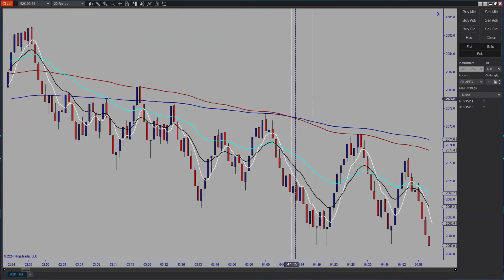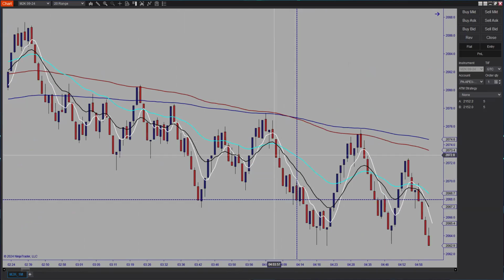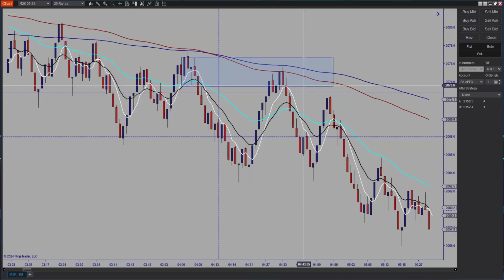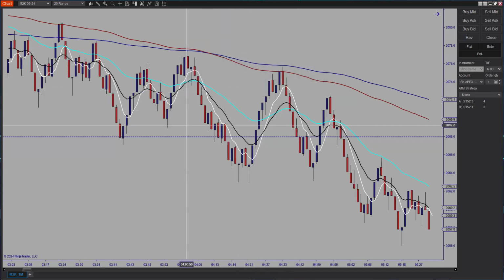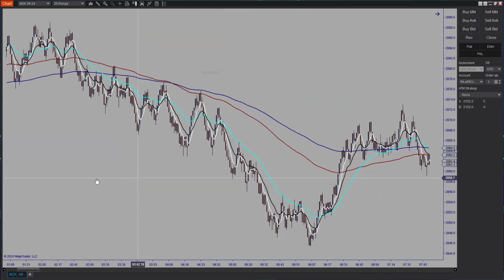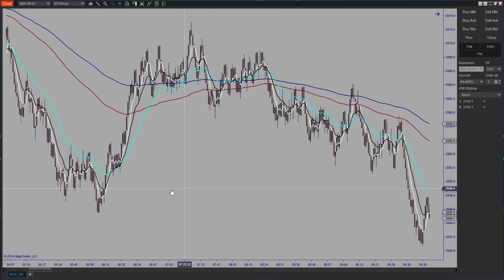So let's go here. This is where we started getting separation on the EMAs. And where is the price? Is right here. Last cross took place right there. Where's the lower low to higher high? It's right there. So this is already tagged. So there's nothing there. So delete it. I don't even care to know about it. It's a one and done type of thing. So let's go back to 945.